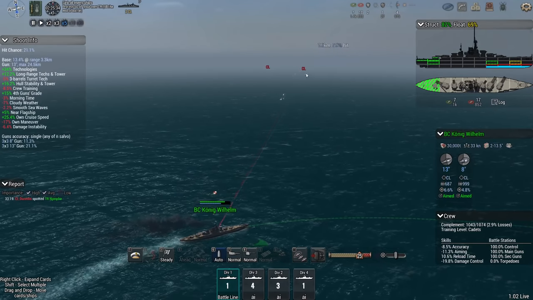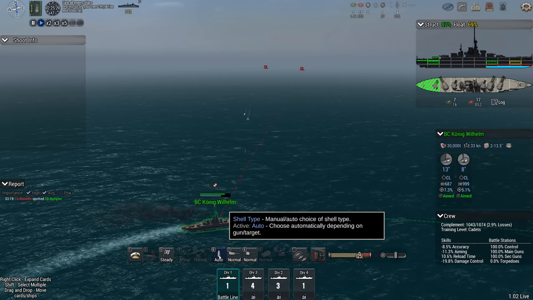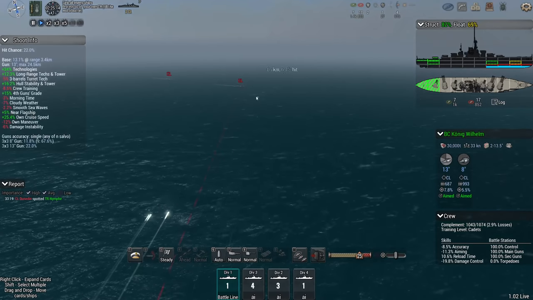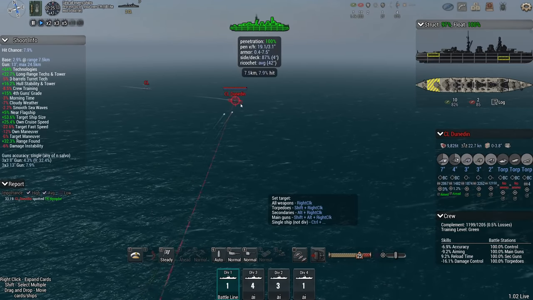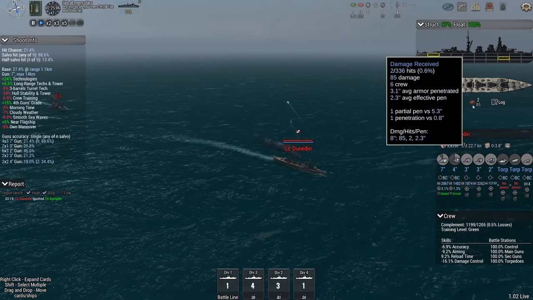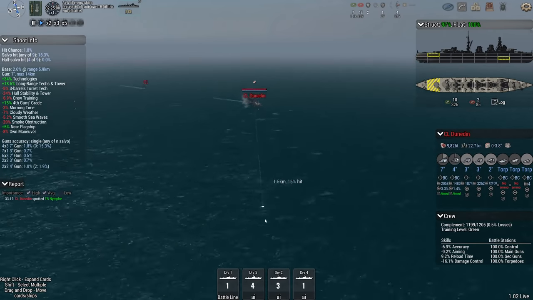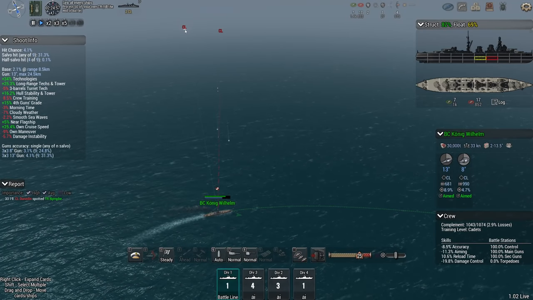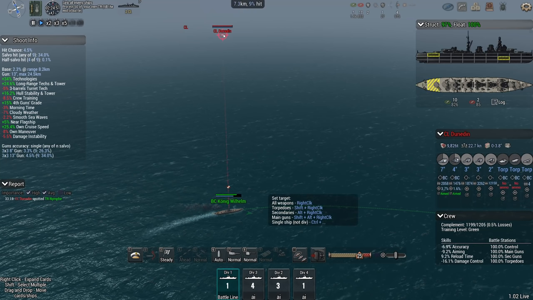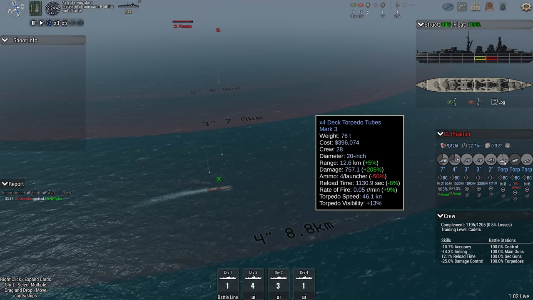Switch target to the Dunedin. The thing is, I'm considering going for HE. But I think that AP from the 8-inchers is potentially more useful to deal with these light cruisers. Or did that just bounce? No, they haven't had any bounces yet. I just haven't hit them at all. Phaeton will torpedo me very soon. Right about now.